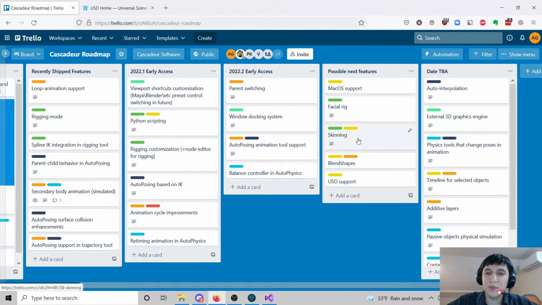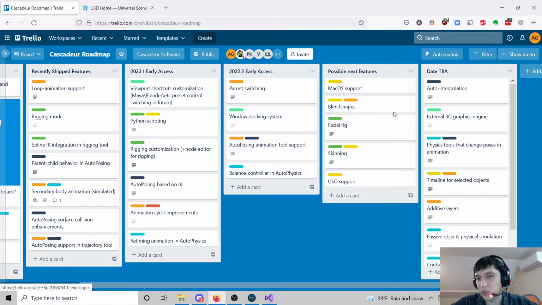And by the way, here we're left with these three features that are kind of interconnected. And if we're going from top to down, I think we should go with blend shapes first. I probably don't have to explain too much about what blend shapes are, but it's the ability to control the mesh. And there are kind of two ways we could support blend shapes.